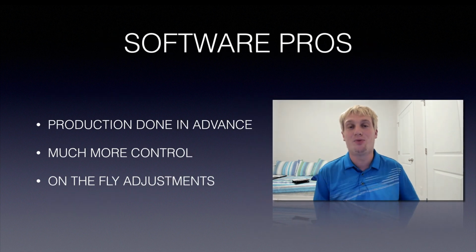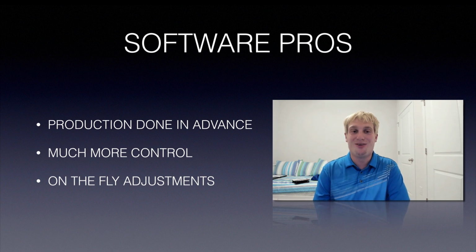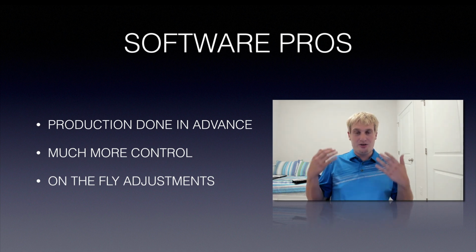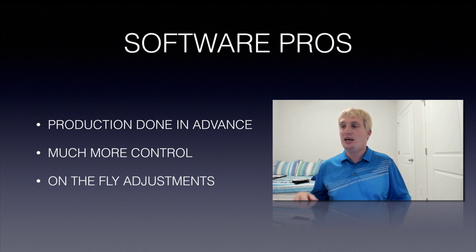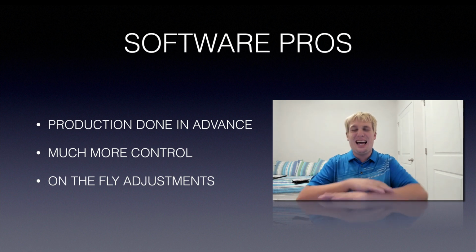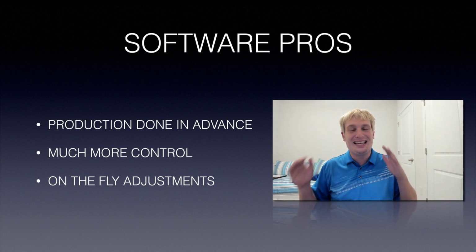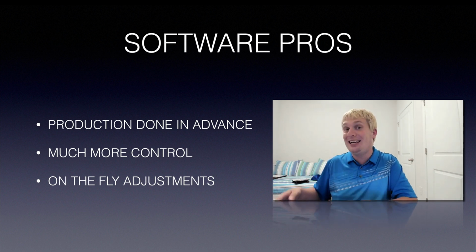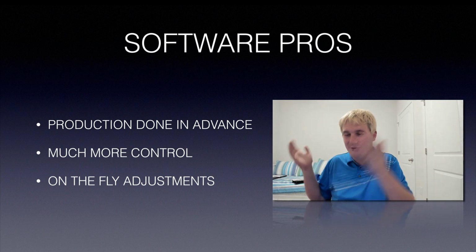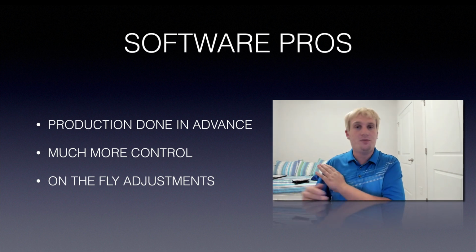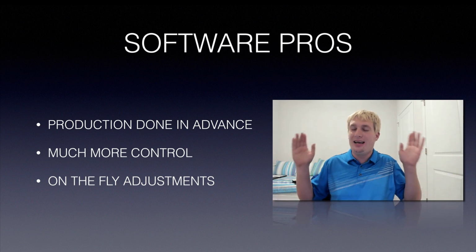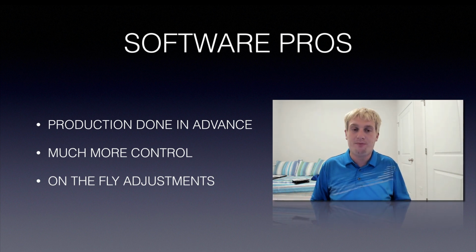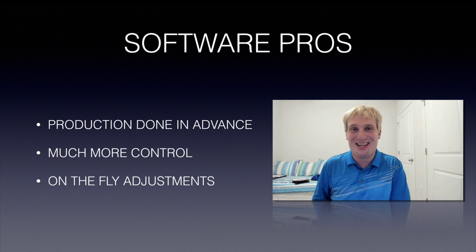So what are some of the pros to software? You can set everything up in advance. When I run a live show, I have all of my graphics, my cameras, my music, everything I need set up in advance, and I can, in a sense, have an entire show ready to go well before the event happens. I have way more control of the production, and I can make those on-the-fly adjustments.